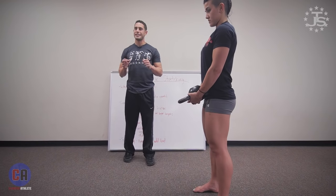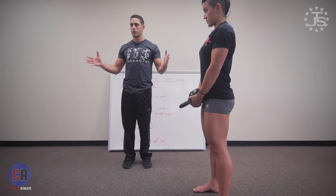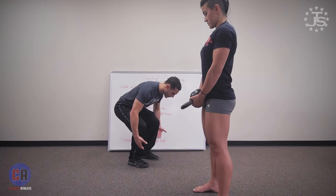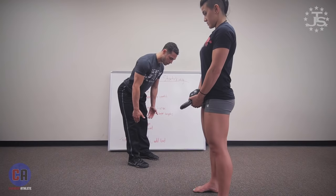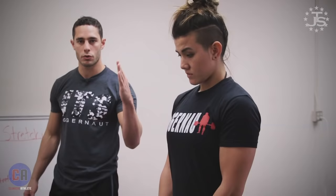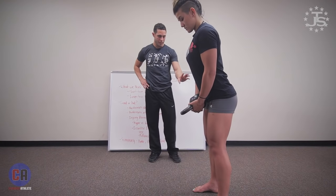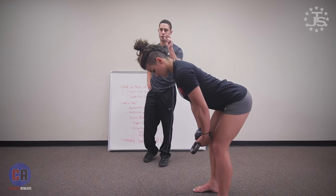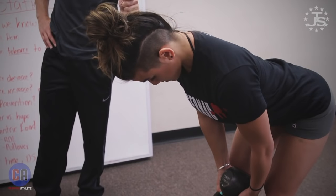Our first example of eccentric loading is to not only improve range of motion specific to the task at hand, but also create strength throughout the entire range. We'll take a weightlifter as an example — we'll use a hip hinge or RDL-type pattern to quote-unquote stretch their hamstrings or create length. At the top of that first pull when shoulders are over the bar and knees are almost extended, that creates quite a bit of hamstring stretch. So Elaine will bend her knees slightly, slowly hinge forward, and at that point of first resistance — we call it R1 — she's going to pause and take a breath in through her nose.